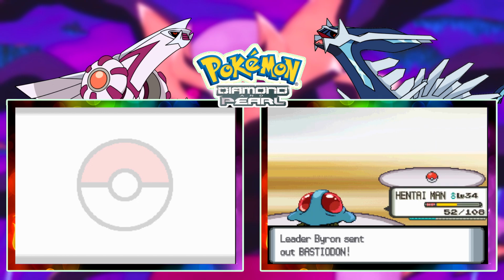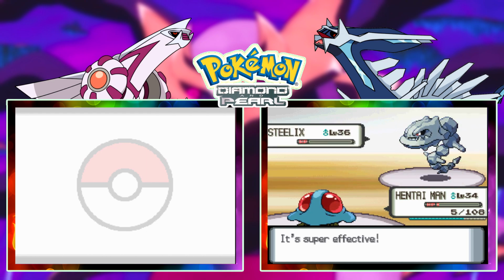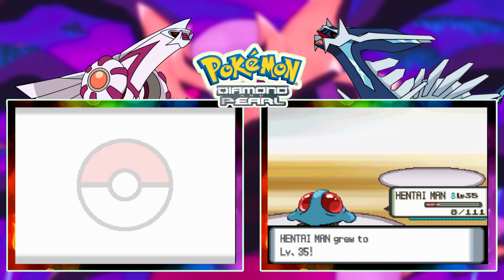And then he sent out his Bastiodon. Even though this took a little bit longer because Bubble Beam didn't KO and he used a potion, Bastiodon really wasn't any trouble at all, and about 3 Bubble Beams was enough to get the job done. And then we arrived at the biggest joke of this fight, Steelix. And when I say biggest joke, I don't necessarily mean he is a joke, because he was still able to get me down to 5 HP, but he wasn't able to survive a single Bubble Beam. And this was one of the very few fights I got first try in this run.